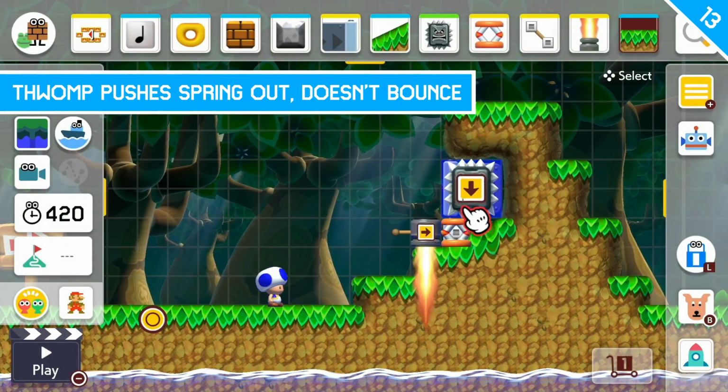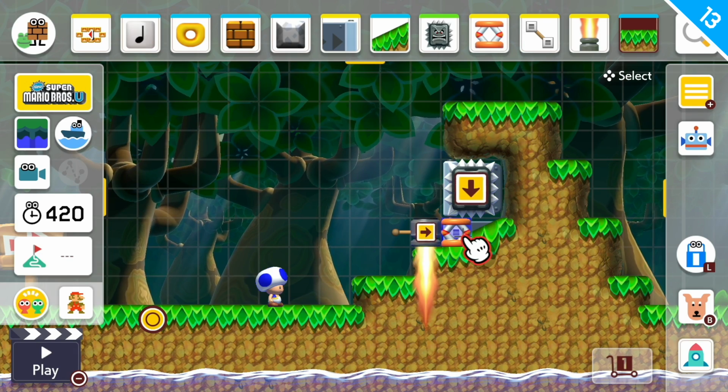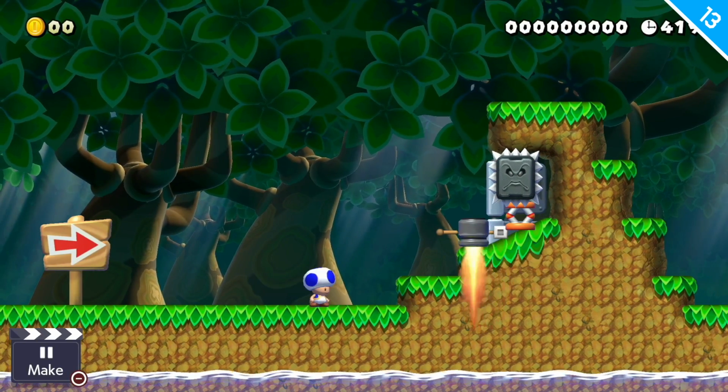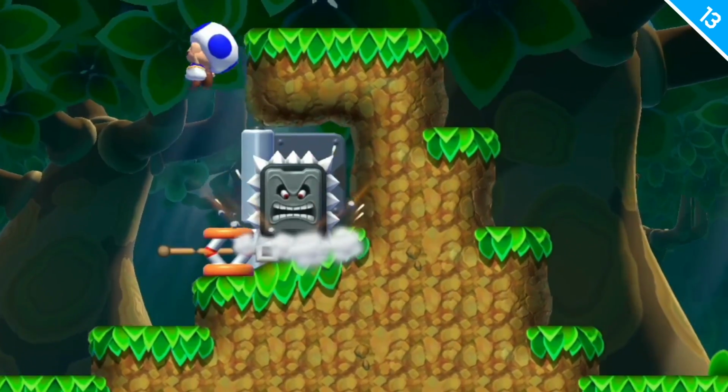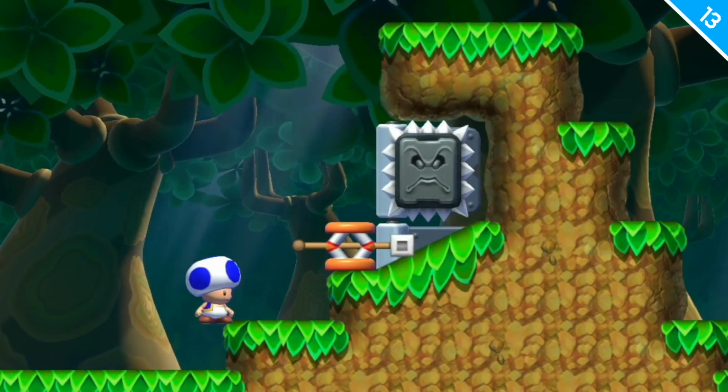Glitch number 13. When a Thwomp goes down and falls onto a spring, it's supposed to just bounce back up, right? With this setup, it's not going to. It's actually just going to squeeze the spring out to the side, which is odd behavior.